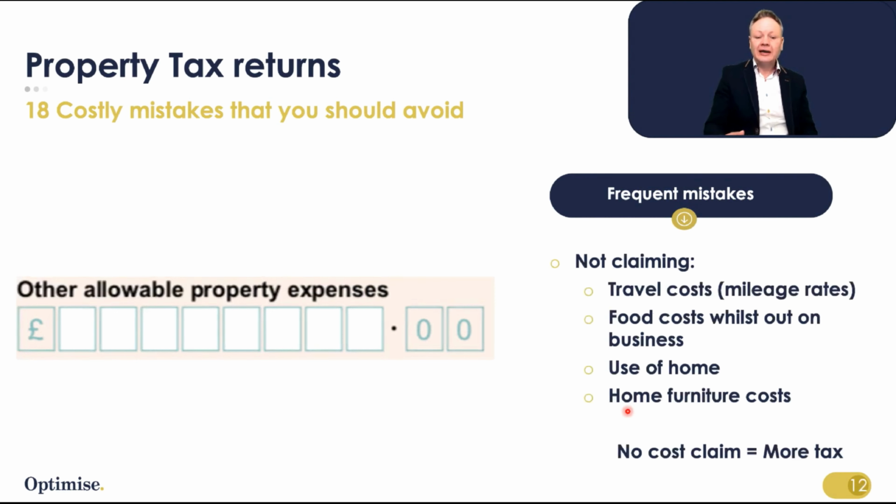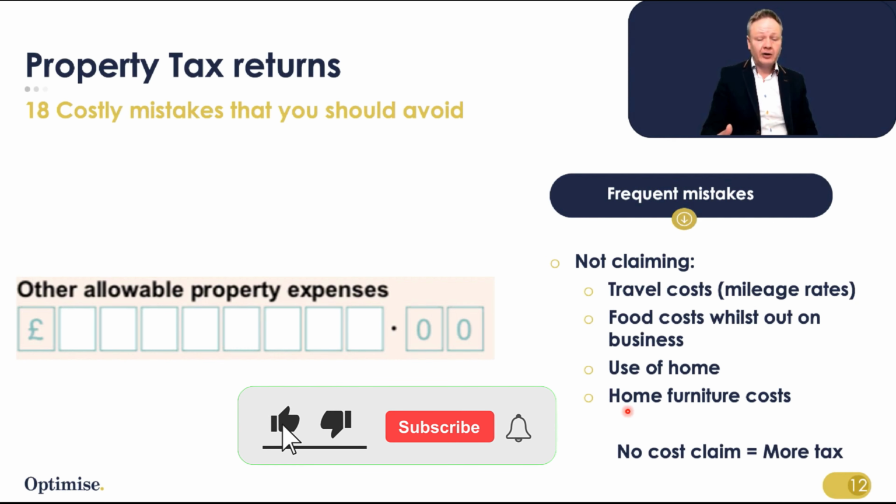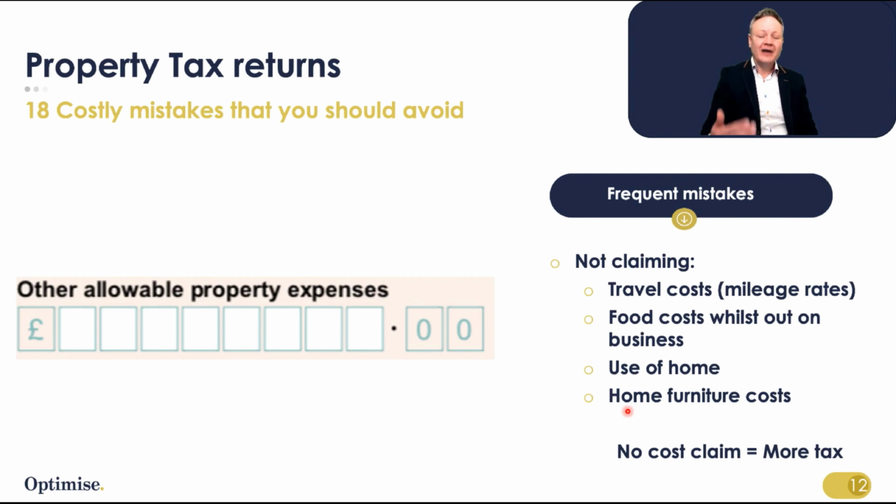And we've got other allowable property expenses. This field is in your tax return, but again, people are not claiming for travel costs when they go to see a letting agent, an estate agent, a networking event, or an education event for the property business. You can claim these costs. If you are travelling and out for a good period of the day to look at properties, to see tenants and letting agents, again, you can claim a value against the food you eat during the day.